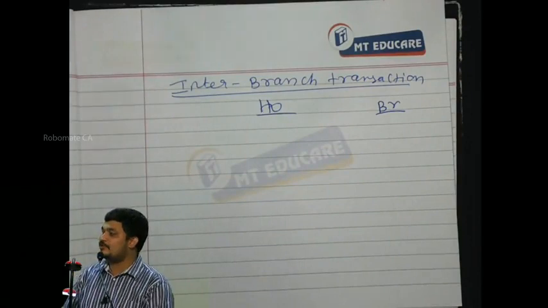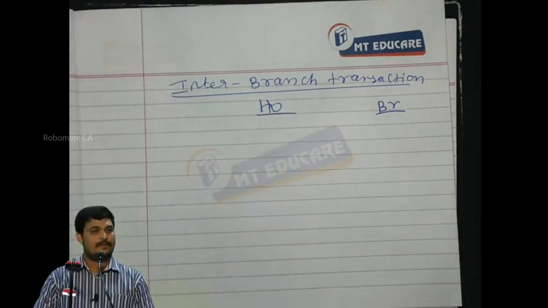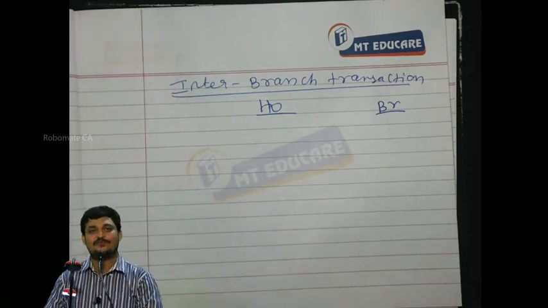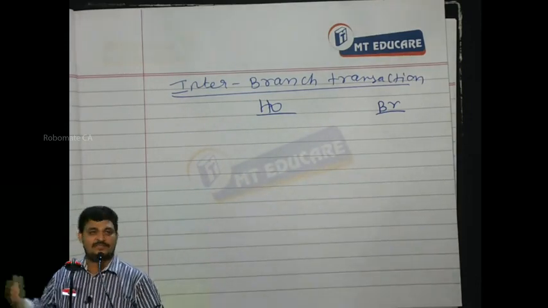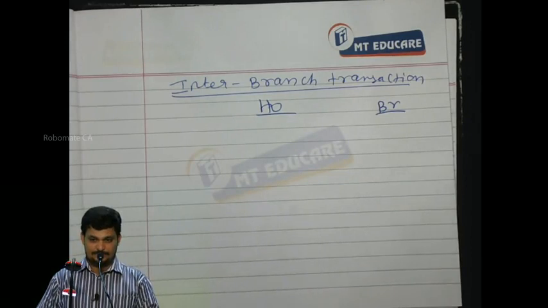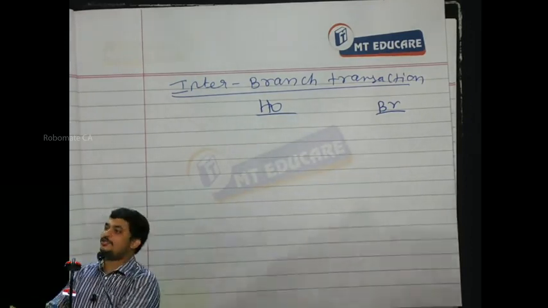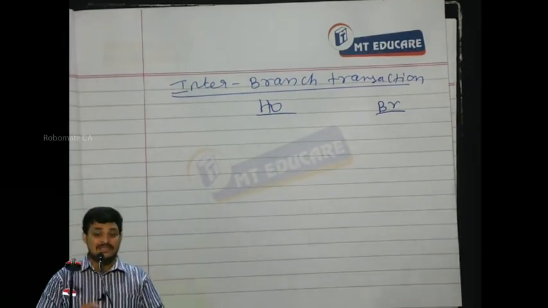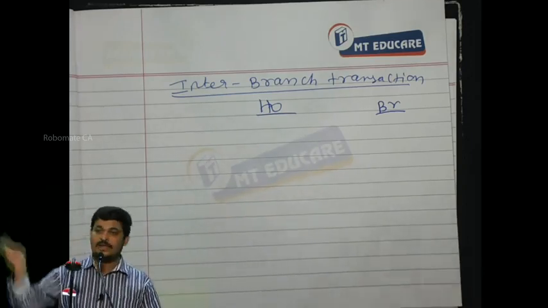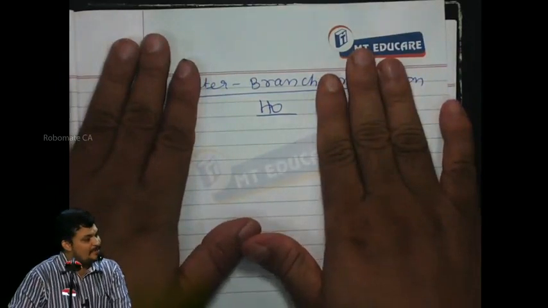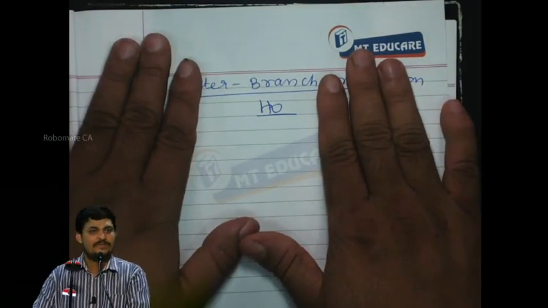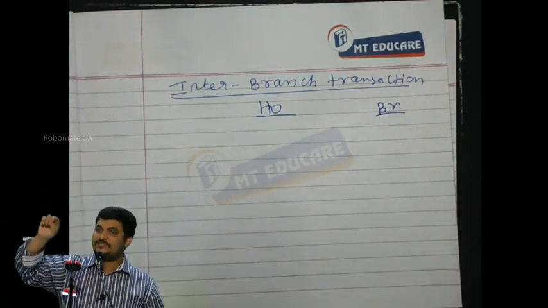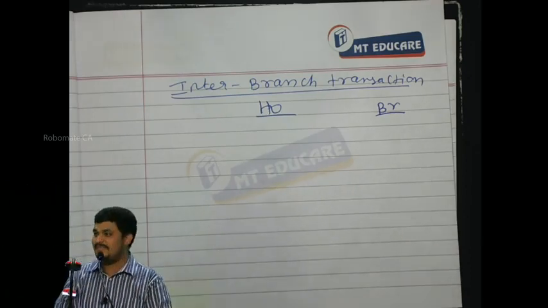Branch A transferring goods to branch B: entry is B to branch A. Branch X receiving goods from branch Y: X to branch Y. Debit the receiver. Understood? Branch C transferring goods to branch D: D to C, in the head office books. Such a simple entry: debit the receiver, credit the giver. Branch G transferring cash to H: branch H to branch G. Are you following?